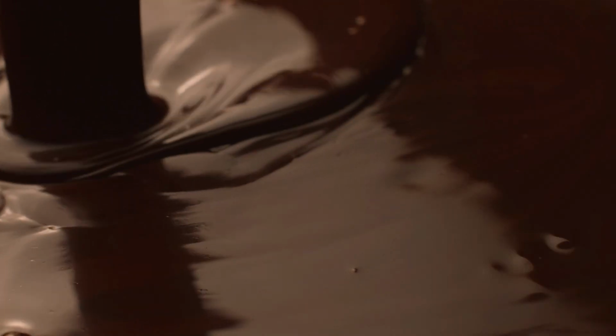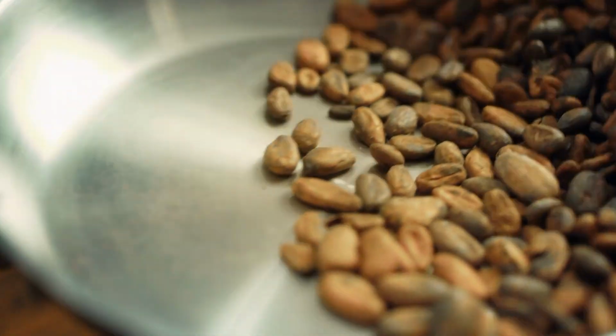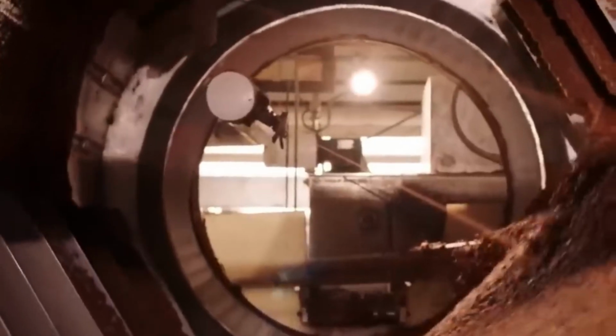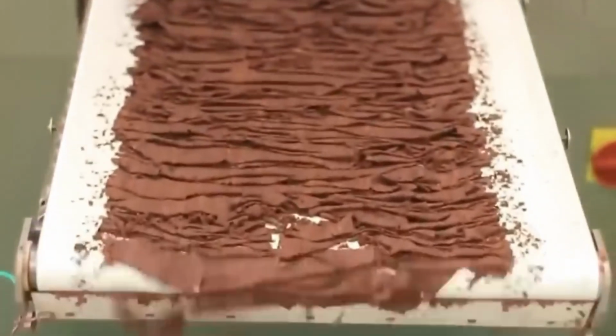At the heart of every M&M is chocolate, and not just any chocolate. M&Ms use high-quality cocoa beans, which are carefully selected for their rich flavor. The process of turning these beans into chocolate involves roasting, grinding, and refining to create a smooth and velvety texture. The cocoa is then mixed with other ingredients like milk and sugar to give M&Ms their creamy, balanced taste. But the chocolate alone isn't enough to create that satisfying crunch when you bite into an M&M.